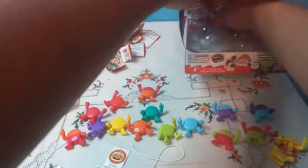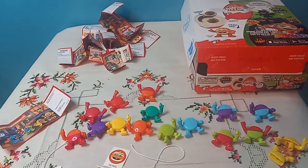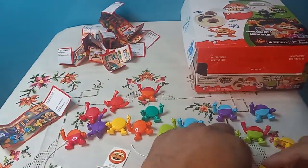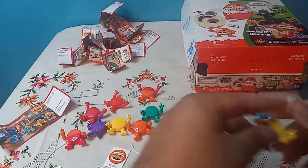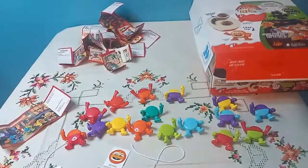I think the most common ones are the green ones. Yellow one is uncommon. Red one seems... I think the blue and purple are, like, rare, actually. Or maybe not. Maybe this box just got lucky. I don't know how they seed these, but it seems like they seed them pretty nicely. Look at that. That's pretty cool. We got four left.